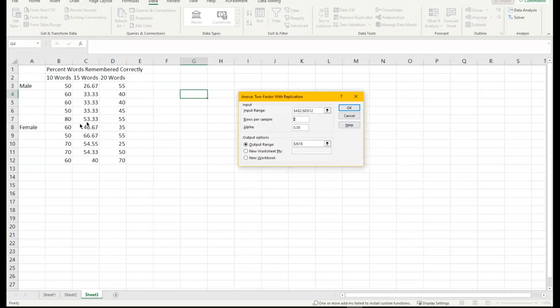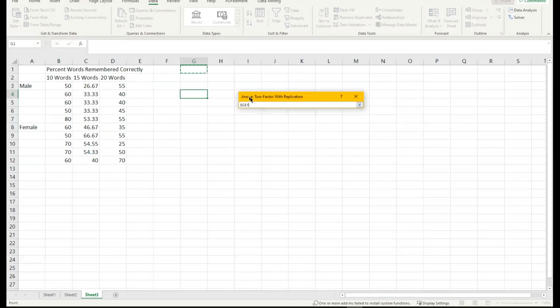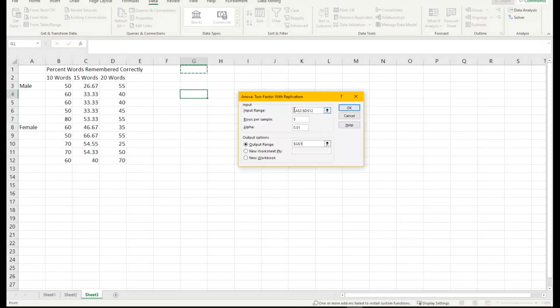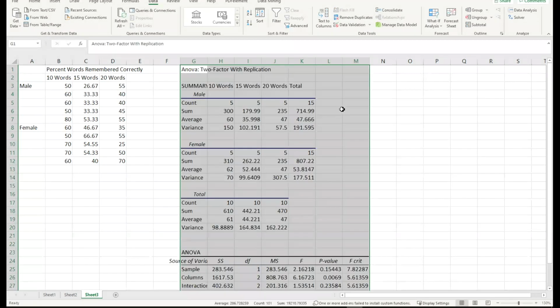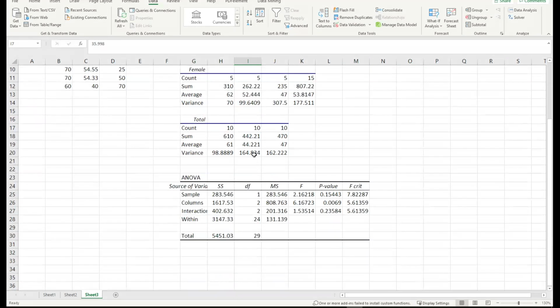Tapos, number of rows per sample. This is just 5. So, we have 5 replications and analyze daw natin at 99%. So, we do alpha 0.01. And let's output the range somewhere dito na lang. Okay? So, if we press OK, makikita natin ito yung results natin.